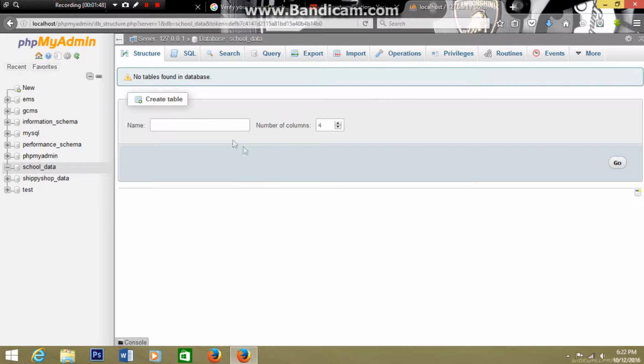If you want to create some tables, click here and name the table. For example, I will name it students. Now you have to count the rows. How many data rows do you want in your table?